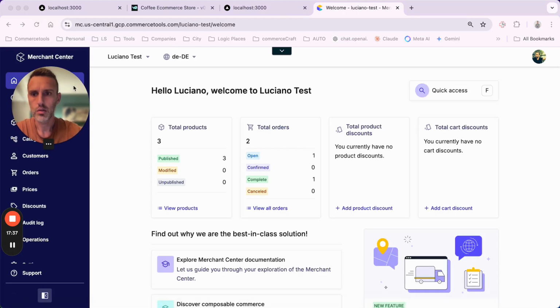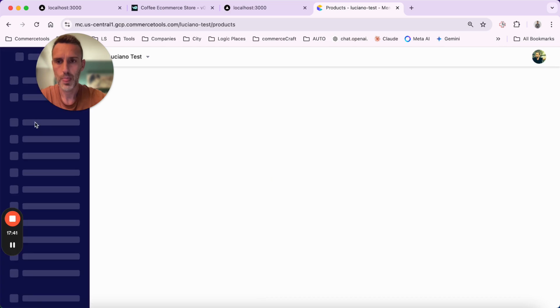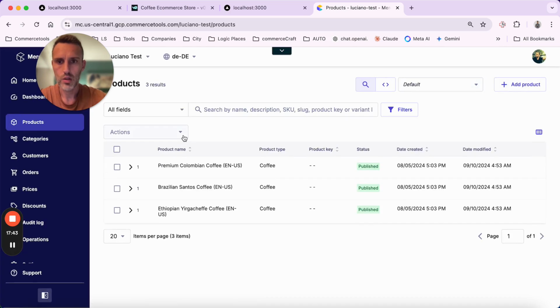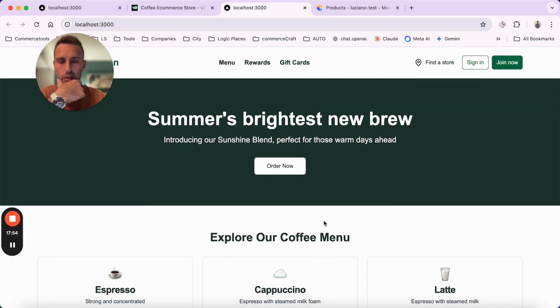Sienna test. Products, and here you will see the 3 products: Premium Colombian, Brazilian, and the prices. So that is perfect. That is exactly what we wanted.